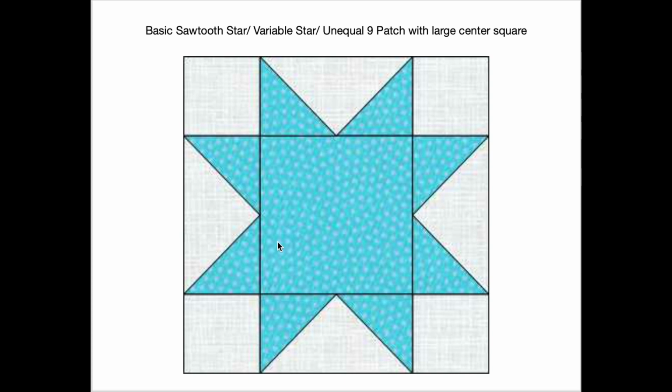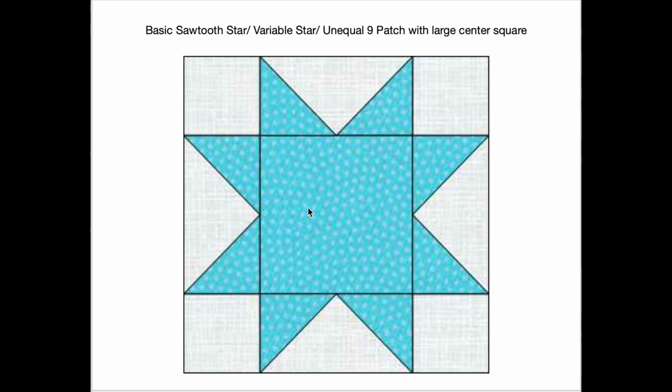Okay, this basic sawtooth star is a 9-patch, and as you can see, the center is larger than the other sections. What I think about when I am designing on something like this is that the size of the finished square matters. It's not good to try to pick a finished square that ends at 8 1/8 inches, or maybe 6 1/3 inches. Those kinds of measurements don't work well. But if you wanted to do this block in 12 inches, it works well.